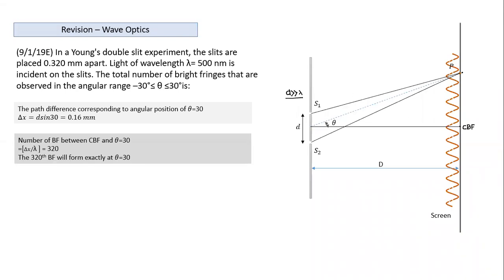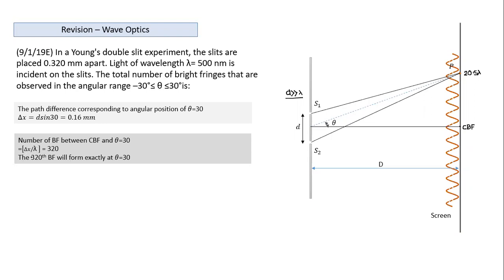Let's understand here. The number of bright fringes that will form depends on how many wavelengths this path difference is equivalent to. Just to take an example, suppose the path difference comes to 20.5 wavelengths. If we divide the path difference by lambda and the number comes to 20.5, then 1, 2, 3, 4, up to 20 bright fringes will form within this. That's what it means. So the number of bright fringes is equal to the path difference divided by lambda, that many times the path difference is compared to the wavelength, and with the greatest integer function, we round it off to the greatest integer.